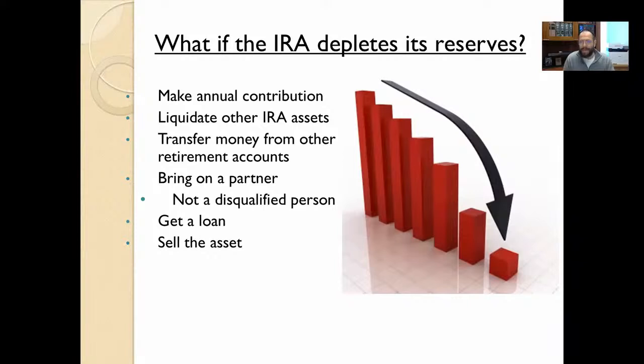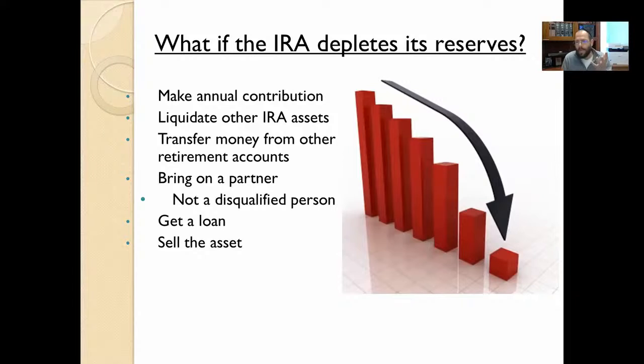Probably a bad idea because, as we all know, as soon as you buy the property, the roof leaks, the water heater breaks, and the toilets start to leak. And now all of a sudden you have other costs. Well, as I mentioned, you can't come from outside sources to pay those repairs. All the funds must come from within the IRA. We're in a closed universe. So if you have only $100,000, maybe buy a property for $50,000, maybe buy a property for $60,000. You want to have some cash reserves.